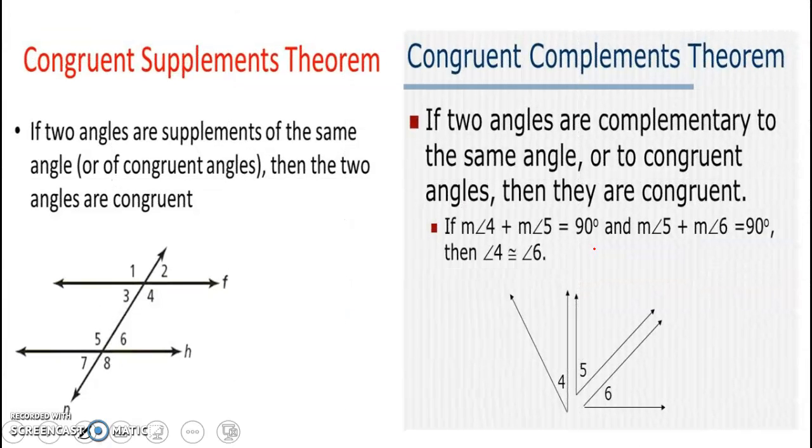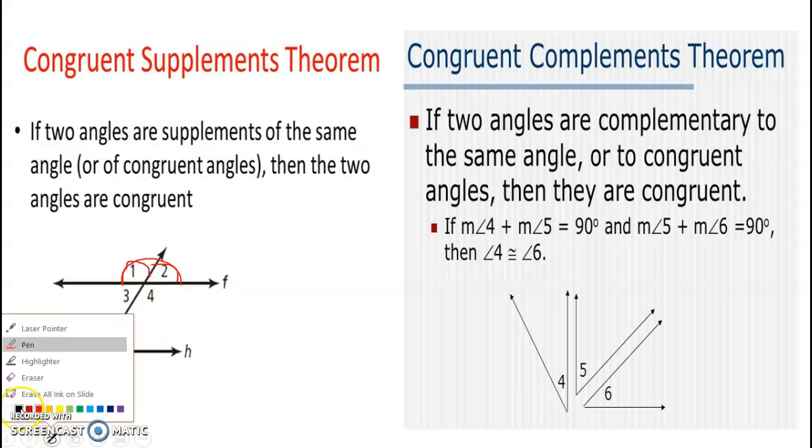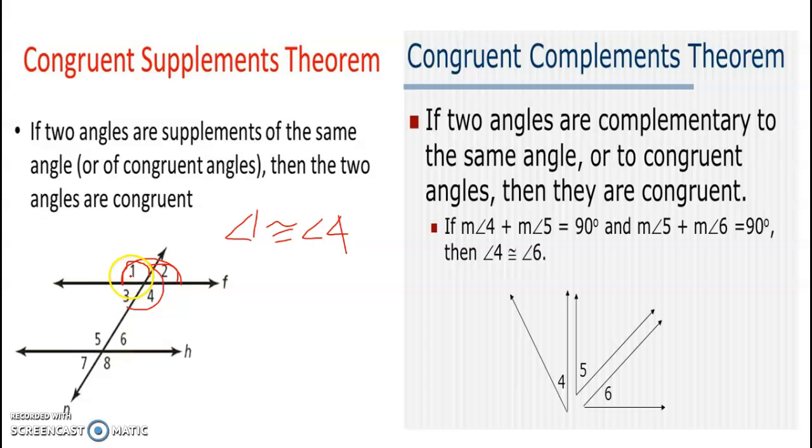Okay. So in a short form, that's the long sentence in a short form. If two angles are supplements of the same angle, or if two angles are supplements of two congruent angles, then the two angles are congruent. So again, in picture form, you see angle 1 here is supplementary to angle 2 here, because both of them add up to be 180. They are a straight angle. And then we see in this case that angle 1 will be congruent to angle 4, because angle 2 will be congruent to itself. Okay. Next.